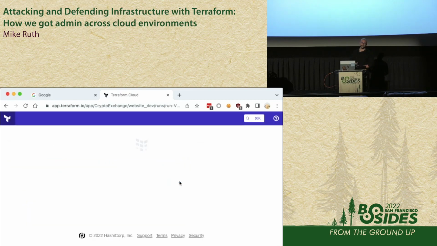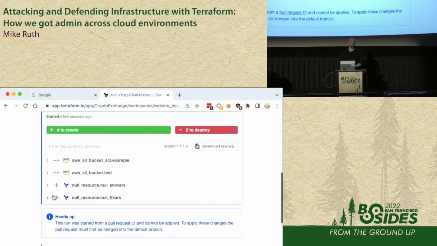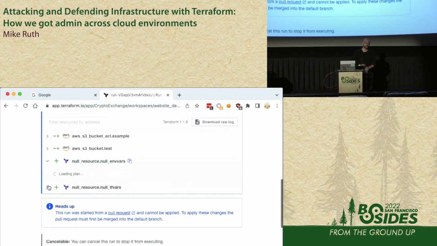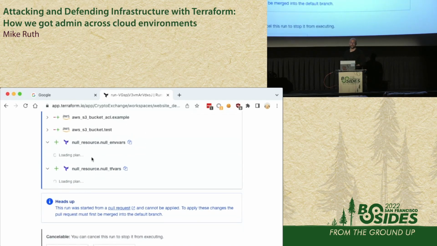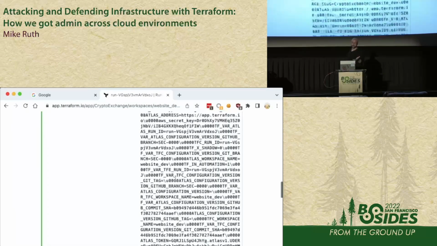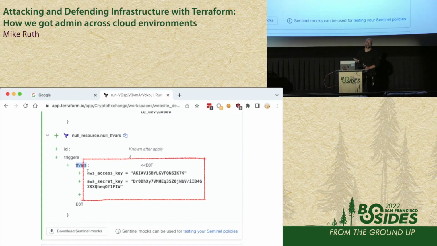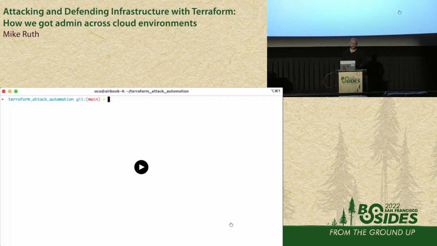We go and take a look at the details inside of the Terraform console. And in there, our malicious code is running where we generate a null resource, 2 null resources, in fact. 1, to go and exfiltrate all of the environment variables, which you can see all the environment variables of the worker are just sort of listed here. And also the environment variable, the TF vars, which, as we can see, has, say, presumably provider credentials for AWS.